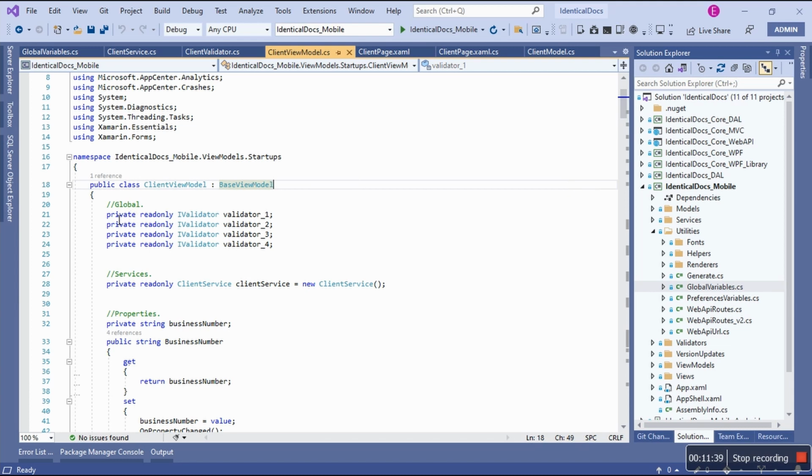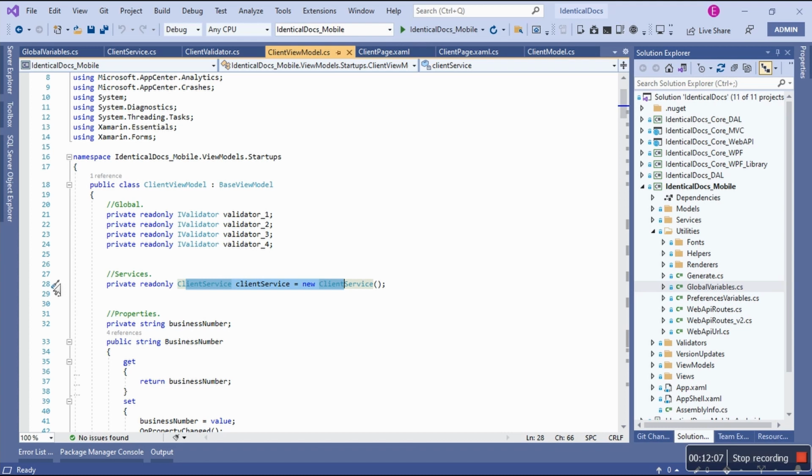Cool. So for global variables, this should be global variables. I'll fix it. I have a private readonly where I'm using this validator. I'm validating because I have 4 classes, so I'm validating against 1, 2, 3, 4 validators. By the way, I'm still busy using my main computer to do this dependency injection. It's not supposed to be like this. It should be injected using constructor injection, but it's fine.